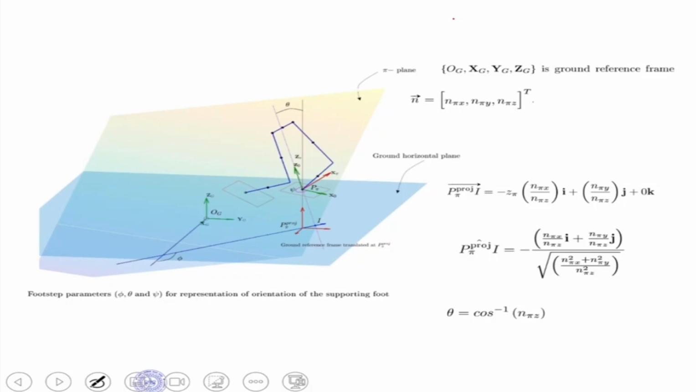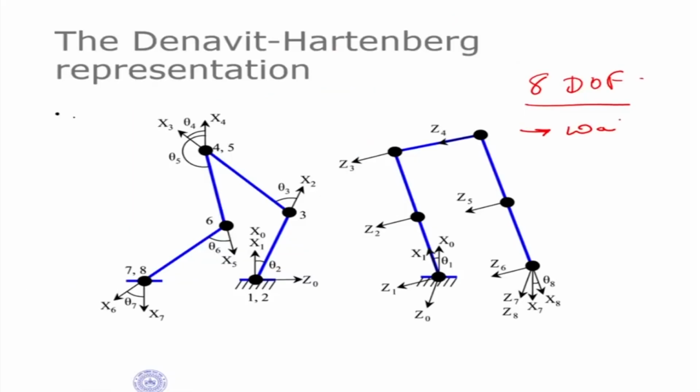These things have been discussed, that you use DH parameters and put the frames. So this is an 8 degree of freedom biped robot. An 8 degree of freedom robot can only walk straight on flat ground; it cannot turn, and it cannot go on 3D terrain. So if you want to go on 3D terrain, you have to increase your degrees of freedom. From 8 degrees of freedom we are increasing to 14 degrees of freedom.